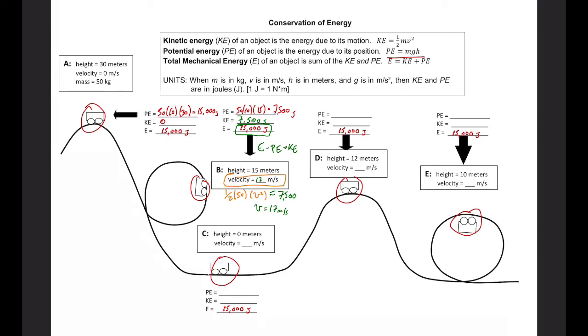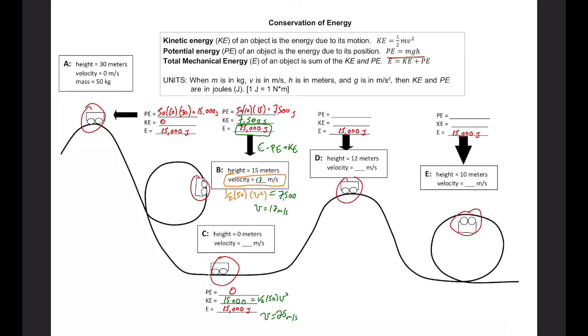All right, let's try the same process again down at the bottom. Down at the bottom at location C, you have a height of 0, potential energy 0. So you're like, what type of energy do I have then? It all has to be in the form of kinetic. You can take that kinetic energy and set it equal to 1/2 m v squared. And we get a speed of about 25 meters per second.